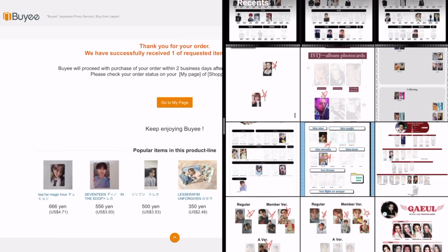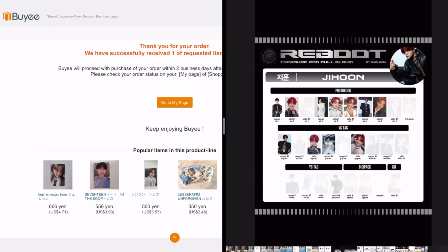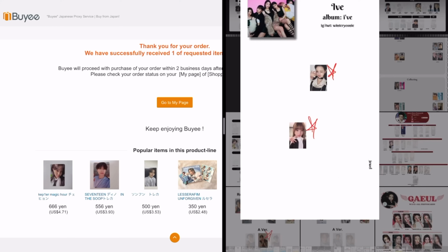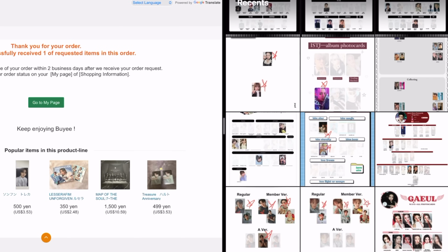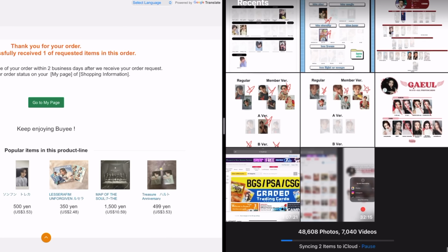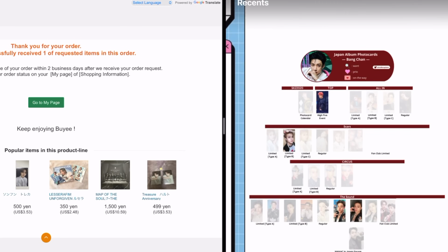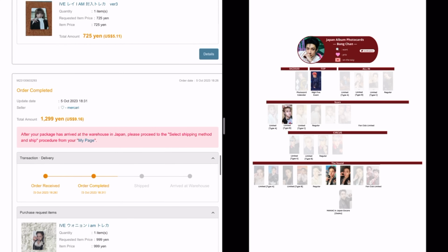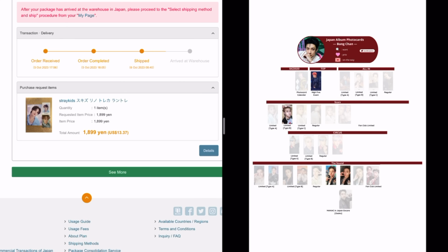All right, so we have that template completed. We did this yesterday. I don't know if I want to look at Treasure today. We might finish this. Let's see. We finished so much stuff today. I kind of do want to look at Sserafim still. I don't know if we'll do Treasure today. I also don't know if we're gonna do these Chan cards today. Look at that. It looks like a lot of them are either already purchased or on their way.